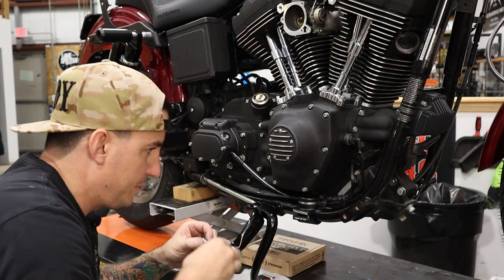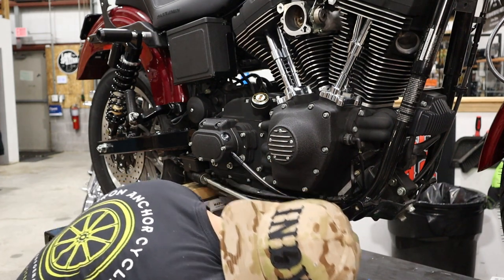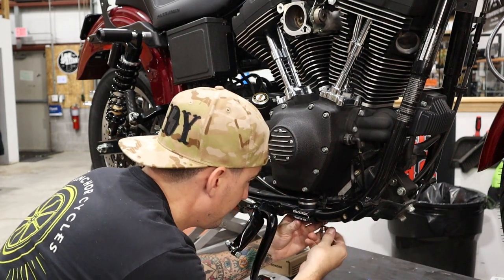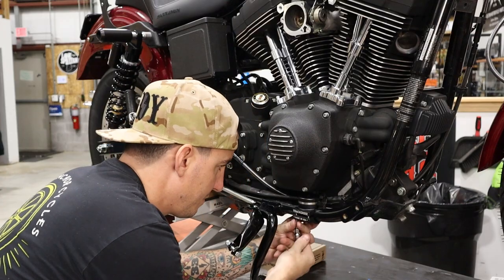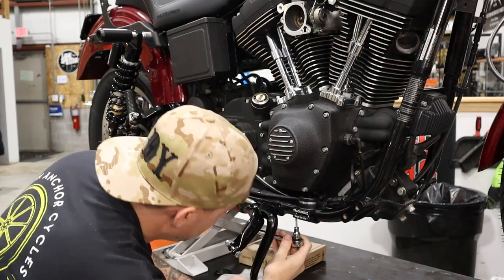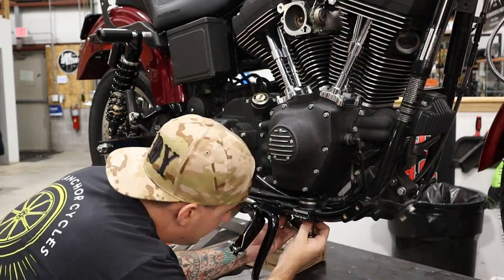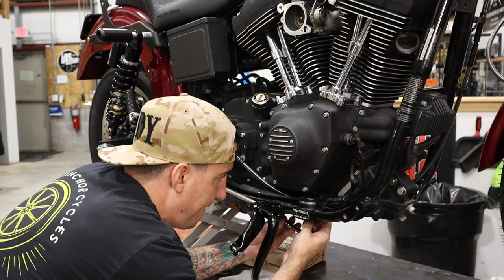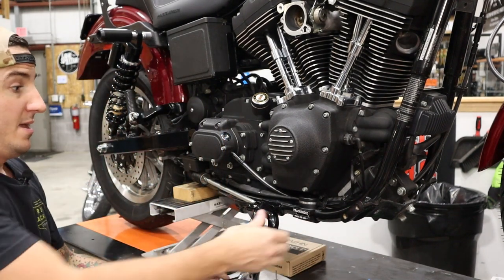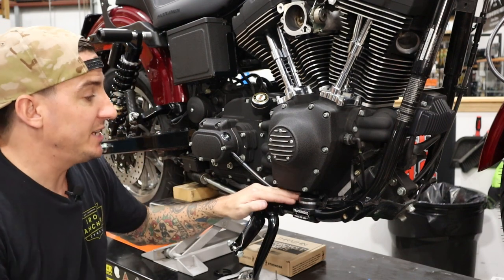Okay. Just going to start each one and then we'll tighten them. All right, and that is as easy as that. So that's our Tracker Die case saver installed.